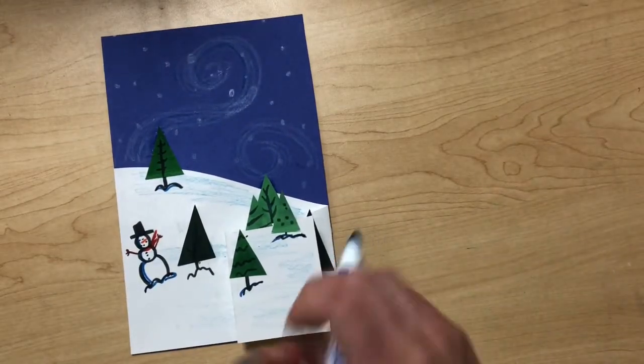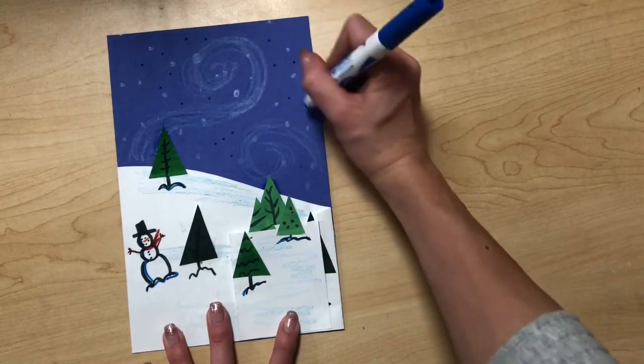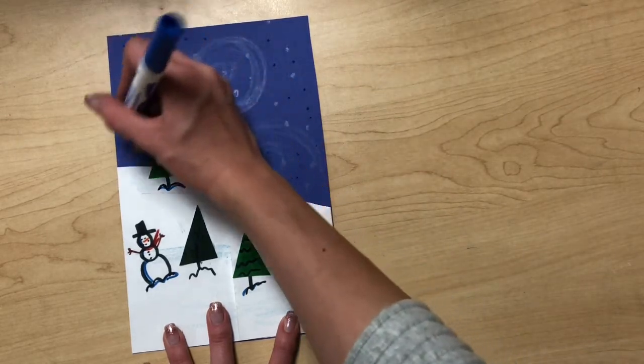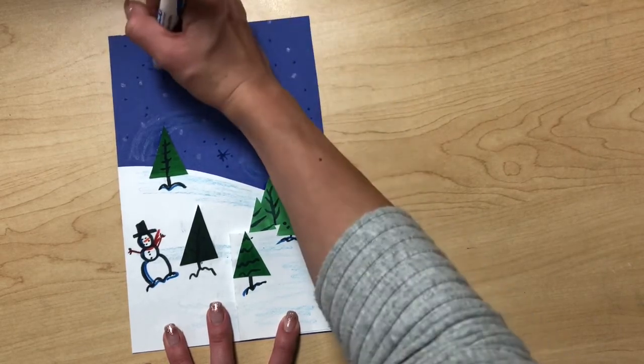I also like to use my blue marker to add in some little dots in the background on the sky as well. And I could also use this to draw in some snowflakes. If you wanted to turn these into Christmas trees, you could always maybe add lights to them or some other little fun decoration. But this is just a cute little easy holiday thing you can make.